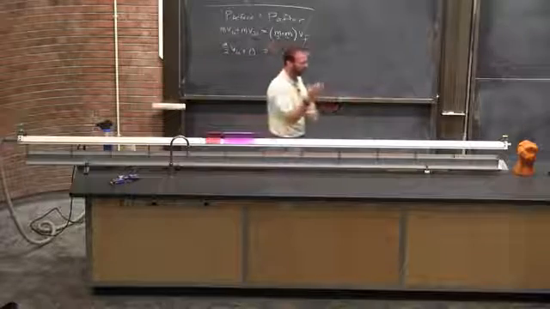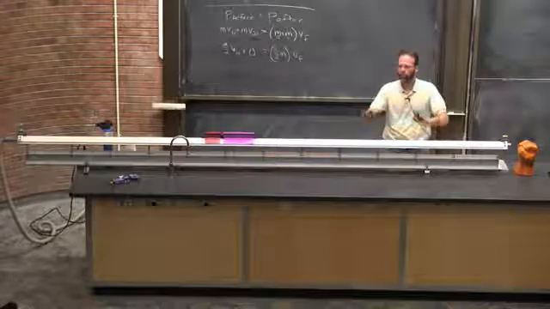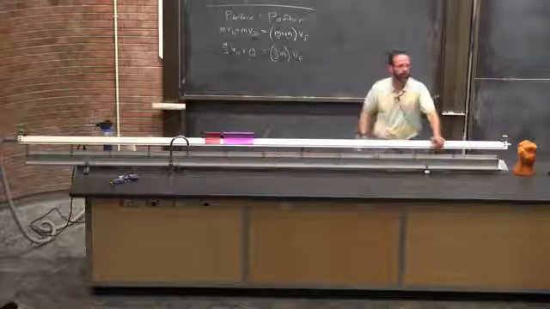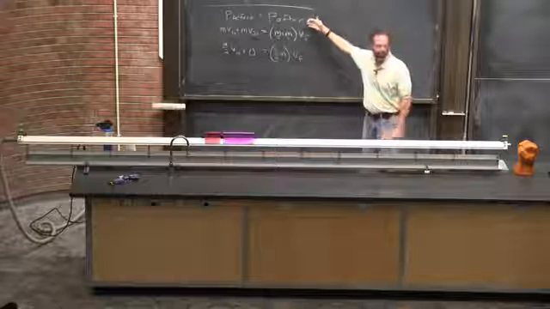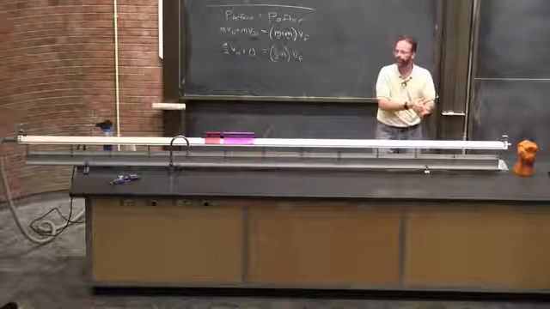So anytime you have objects coming together, that's how you can figure out what their motion is going to be before or after, depending on which one you know, because you can use this conservation of momentum, if you look at all the momentum before and all the momentum after.